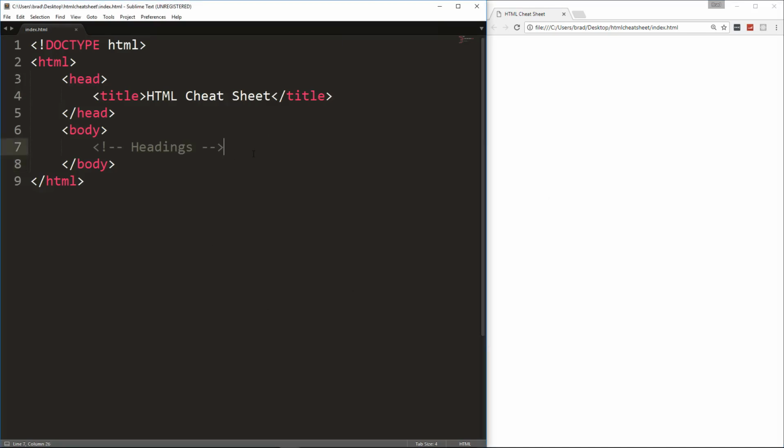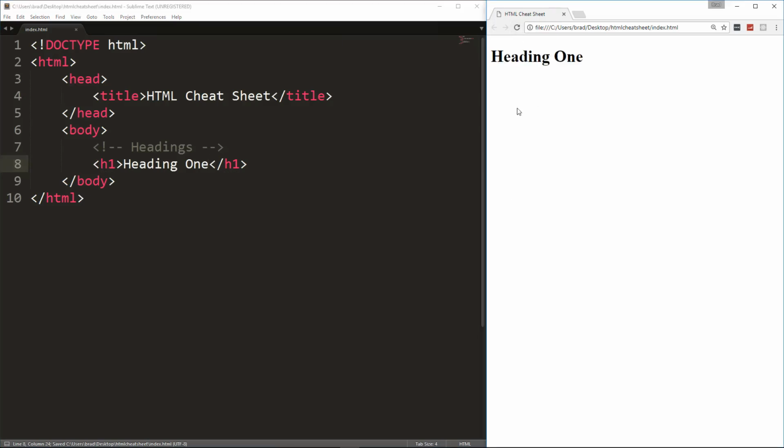Alright, now when it comes to headings, there's 6 different tags we can use. We have H1 through H6. Alright, so let's go ahead and put an H1 in here. And I'm just going to say heading 1. And save, and let's reload, and notice that it gives it a bigger text. The browser by default has some core styling in it, and an H1 is going to make the text bigger. It's also going to add some padding around the edges so that the next piece of content will be pushed down a little. All right, so that's an H1, and that's the biggest heading there is.